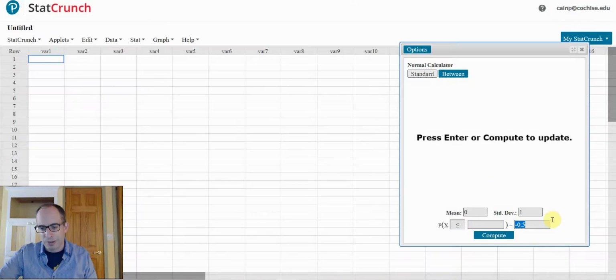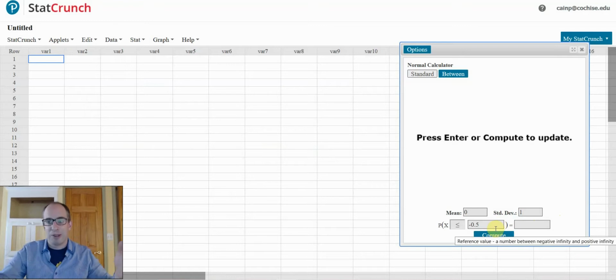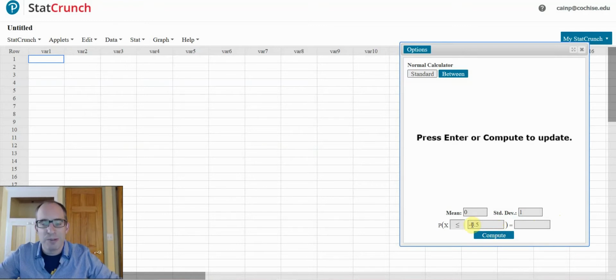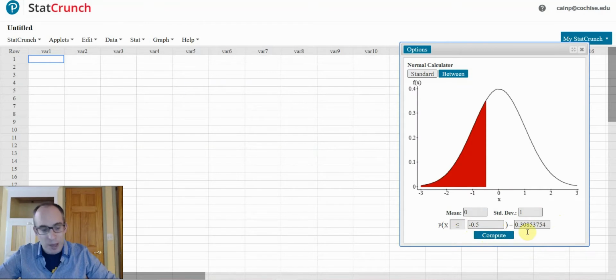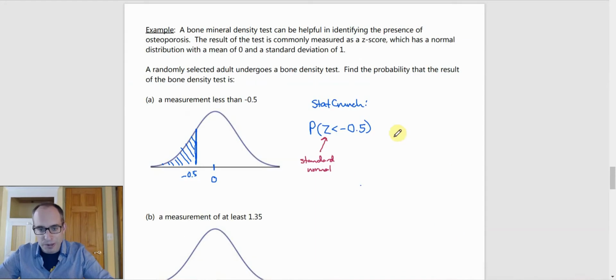oh, I have this in the wrong spot. I need it over here, right? So this is where it would give you a probability. I was using the wrong box. I just saw the 0.5 and I was like, oh, I just have to adjust it. But it actually needs to be over here. We want the probability that x is less than or equal to negative 0.5, compute, and there is the thing that I wanted, the 0.3085. So that's about it. There are a few more in here, but that's basically the idea. So here we get 0.3085.